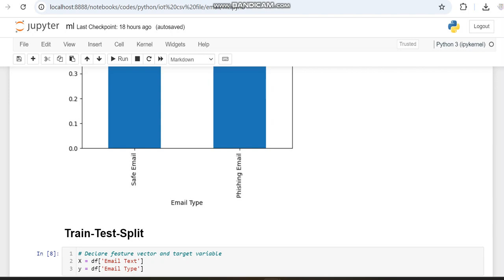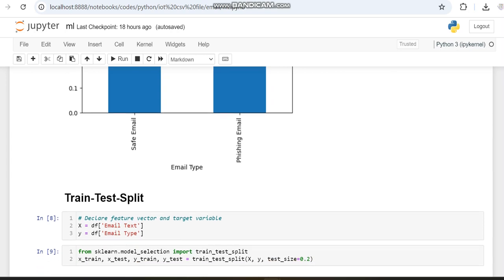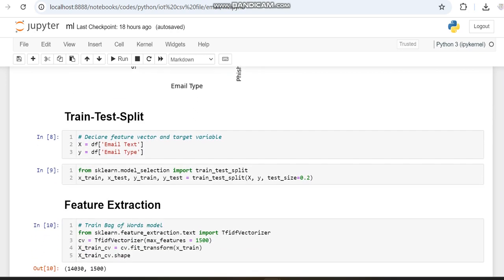Since our data set has only two variables, email text and email type, x takes the email text and y takes the email type. Then, using these x and y variables and the train test split function, we determine x train, x test, y train and y test. Here the test size is 0.2, that is 20% for testing and the remaining 80% for training.